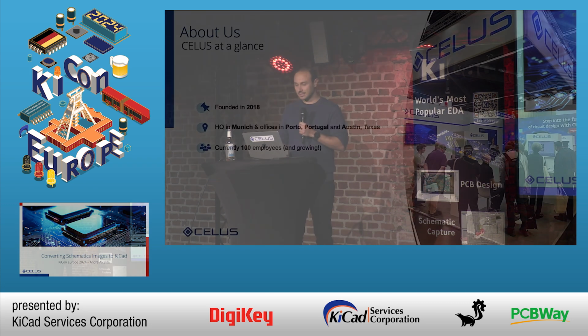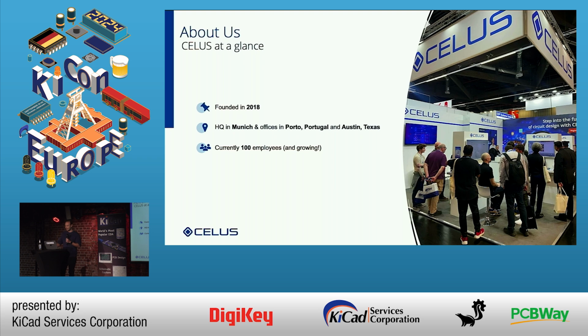Before I do that, just a couple of words about Celus. Maybe some of you have already heard about us. We're basically a startup, founded in 2018. We're based in Munich, here in Germany, but we also have offices in Porto, in Portugal, and in Austin, in Texas. We're about 100 employees now and growing.